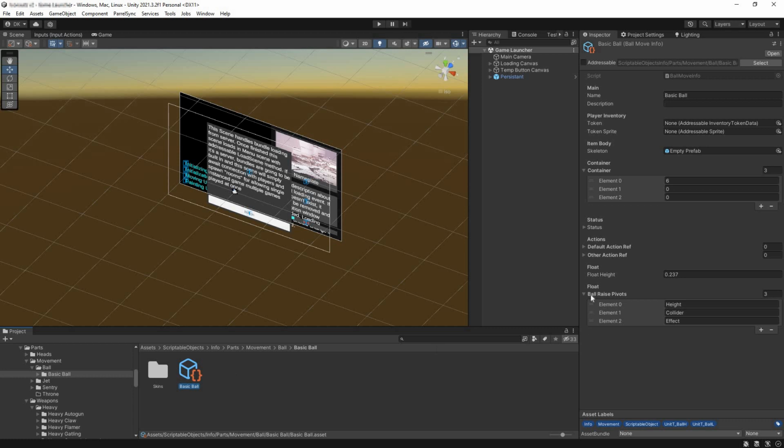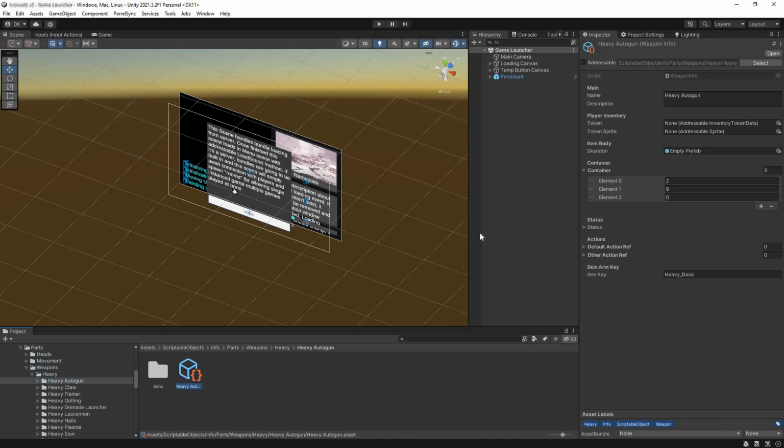Same goes with movement. For example, movement has everything the same except it has float height as well as other pivots. Because ball move, jet, all these movement types worked differently and required different types of information so that it would look quite well.